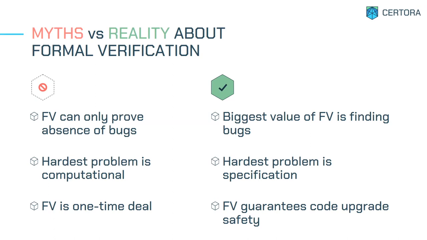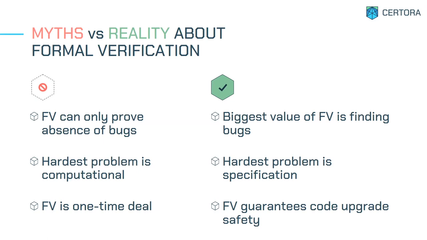The common wisdom is that the hardest problem is computational, which is of course the case, but what we see in many others is that specification is an equally hard and sometimes harder problem, and if you go back to DeMillo, you'll find that too. Basically, what are the requirements for correctness? DeFi is a very interesting domain because we are coming up with these essential rules of DeFi like liquidations and others. But in general it's a very hard problem, how to come to the specification. And this is a community effort.